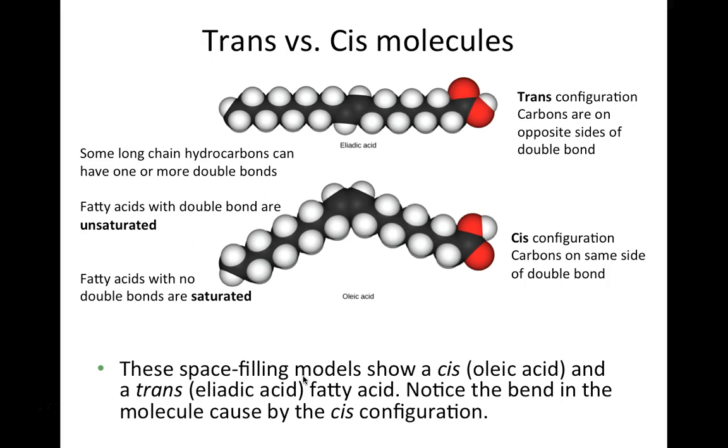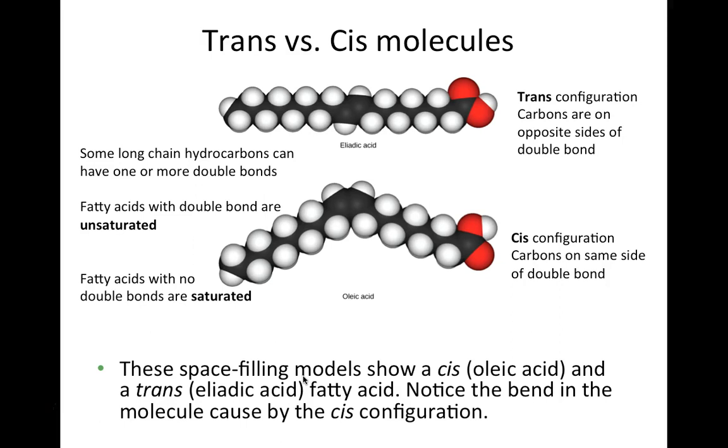And that double bond causes that long hydrocarbon chain to bend, or have sort of a little kink in the hydrocarbon chain. When that happens, we're going to find that those types of hydrocarbons are most likely to be in a liquid form that we call an oil. On the other hand, when we have single covalent bonds between all of the carbons, then there's a good chance that that particular hydrocarbon might have a little bit more solid nature. Just depends on the hydrocarbon.